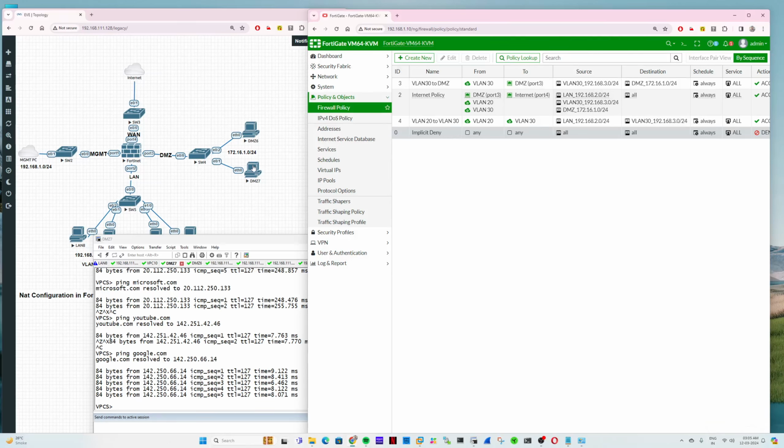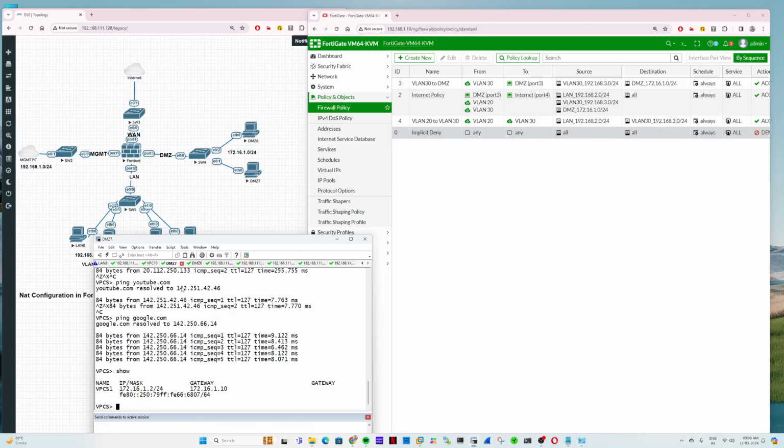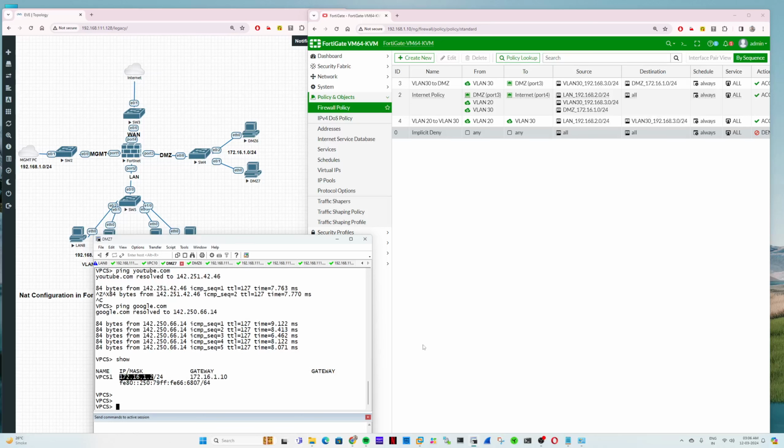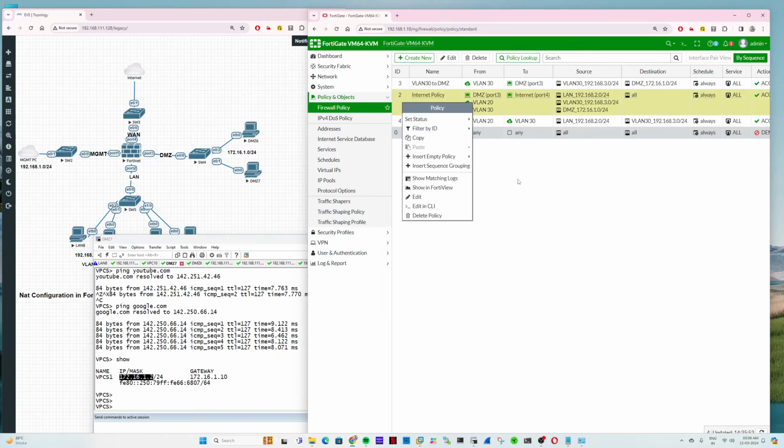But we don't want any IP from this pool. We want to assign one specific IP to this DMZ server. First check the IP address of this server. This is 1.2. So let's create one rule here. Also remember, in a firewall policy it works top to bottom. If this rule is not matching, then only it will check the other rule.